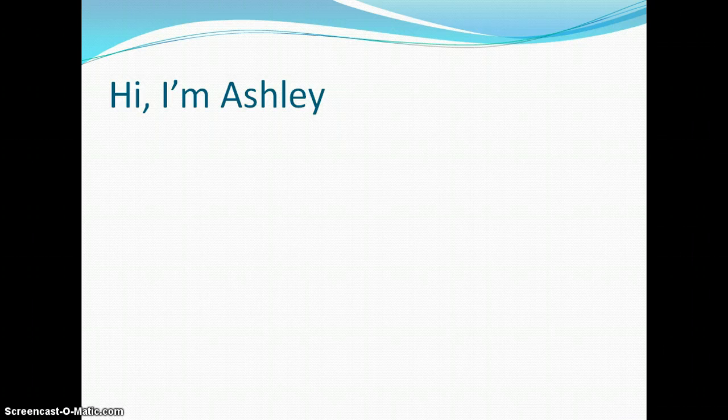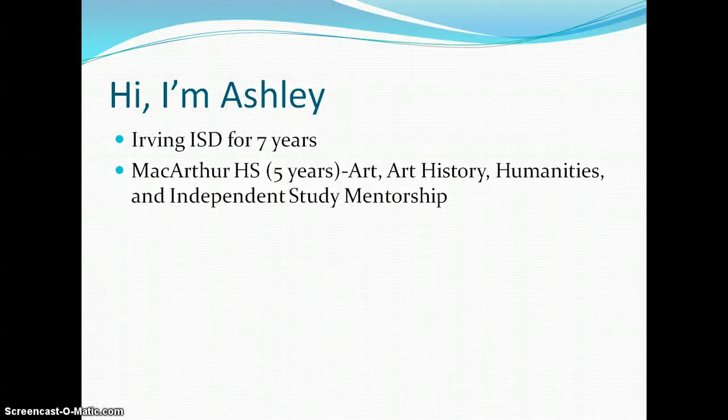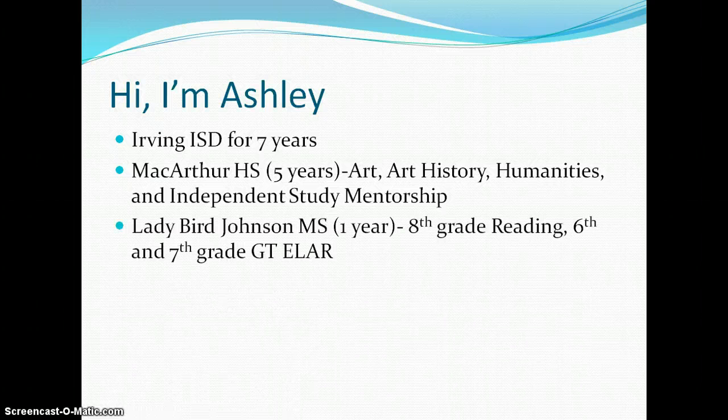So a little bit about me. Hi, I'm Ashley, and I've been in Irving ISD for 7 years. 5 of those years I was at MacArthur High School, where I taught art history, humanities, and independent study mentorship. After 5 years, I was getting a little bit of the itch, and I decided that I wanted to start looking around, and that happened to be a really good thing because Lady Bird Johnson was opening. So last year I was at Lady Bird Johnson. I taught 8th grade reading and 6th and 7th grade GTELAR, so levels 2 and 3 of Springboard.